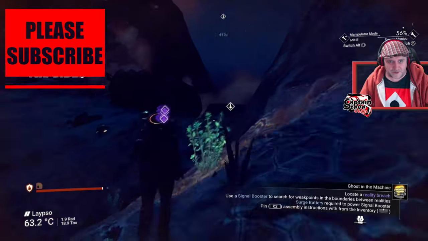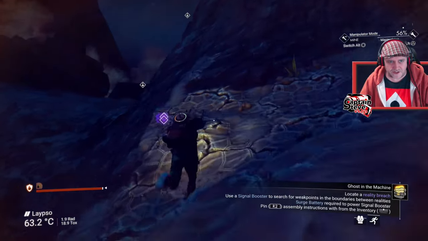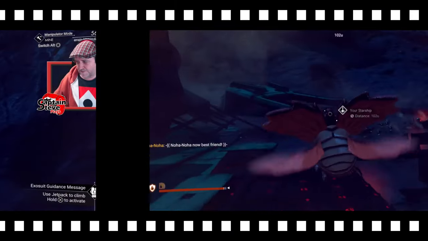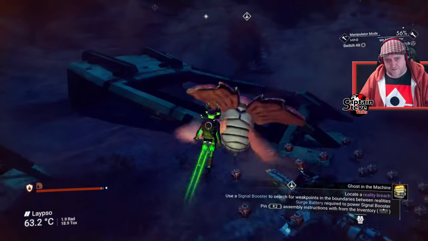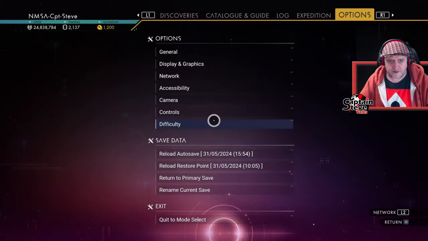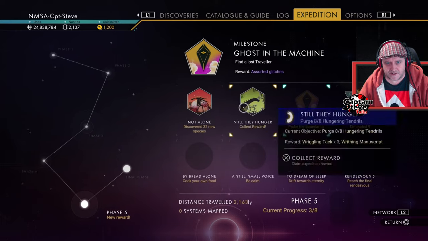Excellent. Well, my ship is all the way over there. I could use my flying creature to get me back to my ship. Yeah, I'll do that. I'll see you back at my ship. Okay, I've arrived back at my ship, thanks to my beetly friend. Right, well, let's go pop that badge then, shall we?